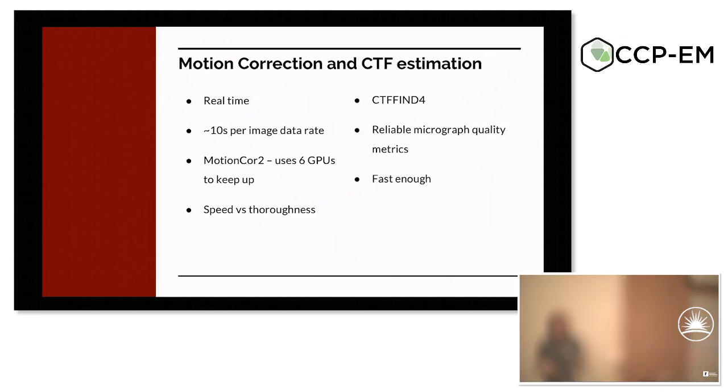We could go a lot faster and use less computational resource, but in that case what we found was most of our users were taking the data back to their home lab, and they were rerunning motion correction anyway, which kind of rendered the entire point of us doing it for them quickly pointless. So we had to go back to using what I would consider, and I'd be happy to hear otherwise, the standard parameters for motion correction. So full patching, 5-5 patches, full dose weighting, etc. Coupled to that, we need a reliable set of quality metrics, so we use CTFFIND to generate our per micrograph statistics. And despite being CPU, this is fast enough for our needs.